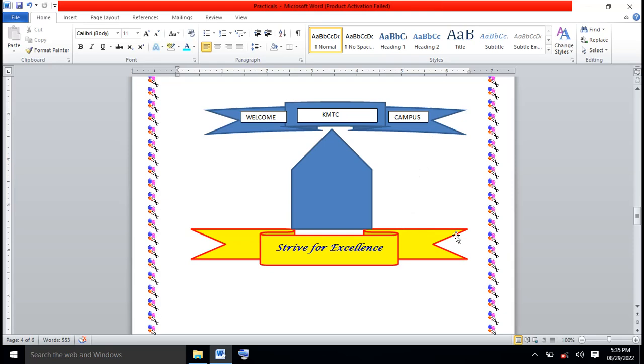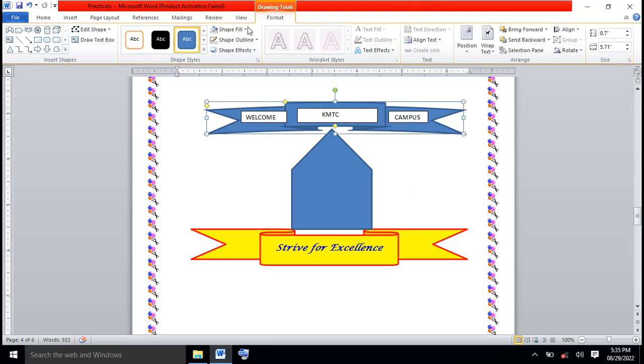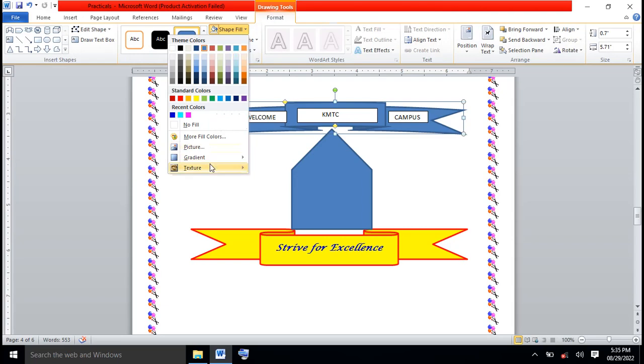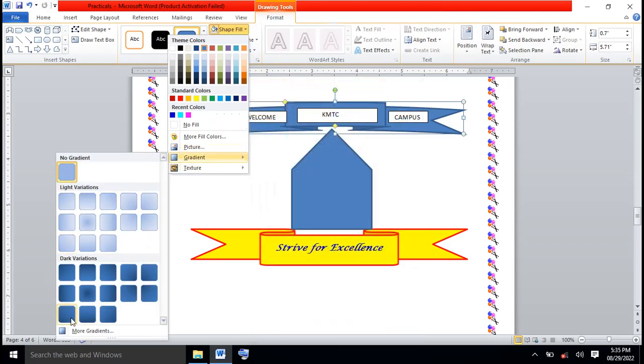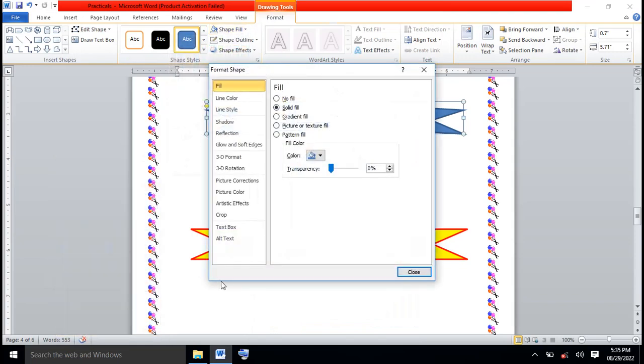This red outline here. Fill is the inside color of that basic shape. Practice grouping, practice applying shape fill or color or a pattern or a gradient. Okay, if I click this one, it's to show you, you can go to format and then you can change the shape fill. You can pick gradient if you want, and you pick more gradient. Basically, gradients are a combination of colors, several colors.